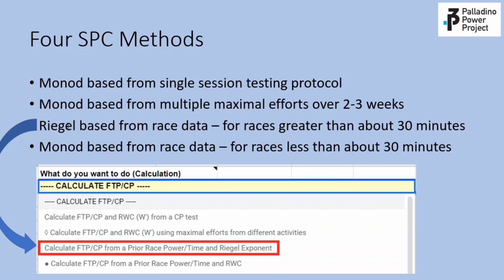This is another one that we've had around for a while. This is a Rigel model based calculator that takes your race data and allows you to estimate FTP CP.